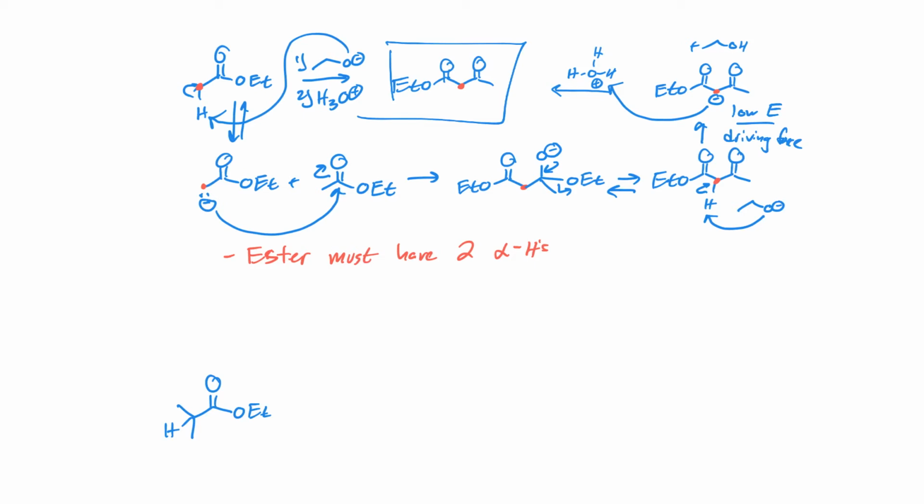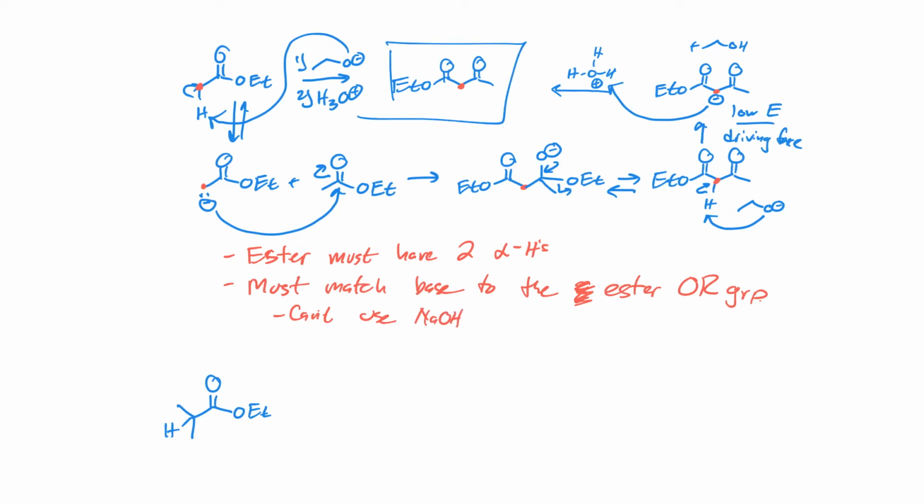Another point that we want to make is that we must match the base to the ester OR group. So why do you think that is? Basically that means we can't use NaOH. Why can't we use NaOH, and must we use basically the equivalent OR group that we started with on the ester? Think about that.